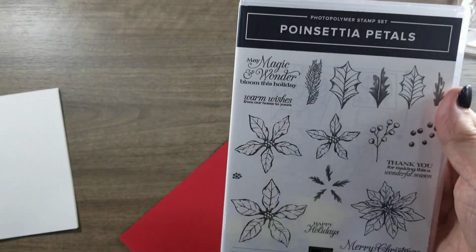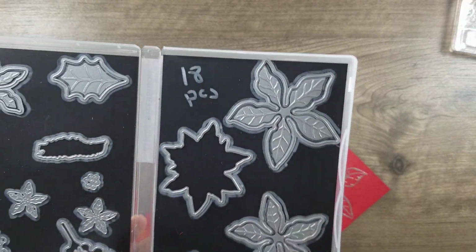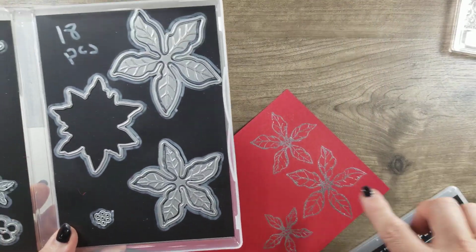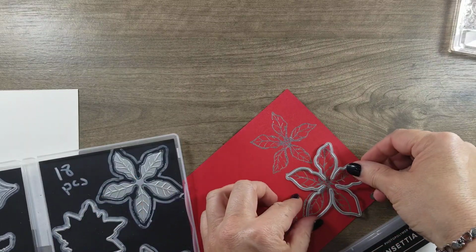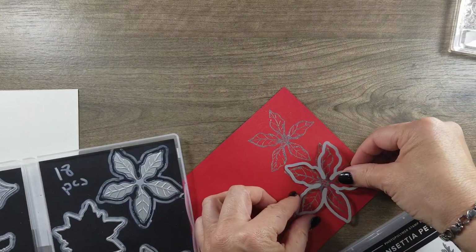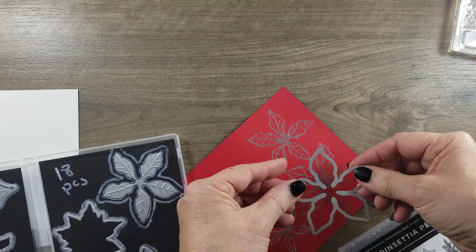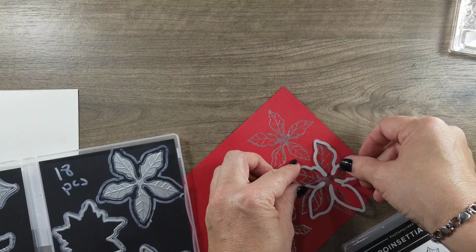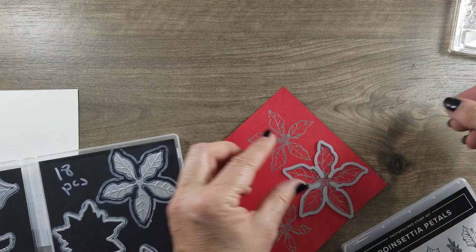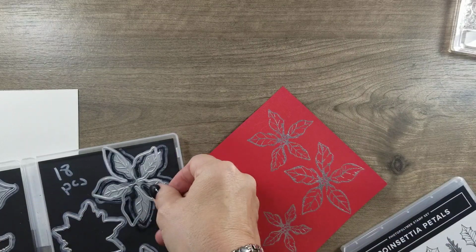This is the stamp set again that we're using, the Poinsettia Petals, and here are all of the dies. Your biggest die would be this one right here. You've got to turn them a little bit just to make sure that you get them lined up. And you can cut them out really easy with your die cutting machine.